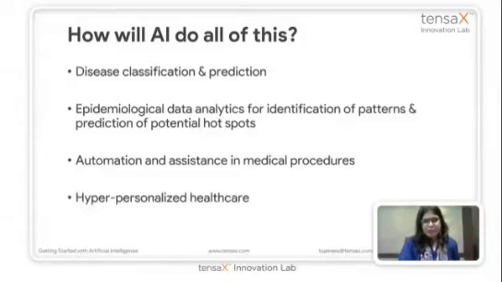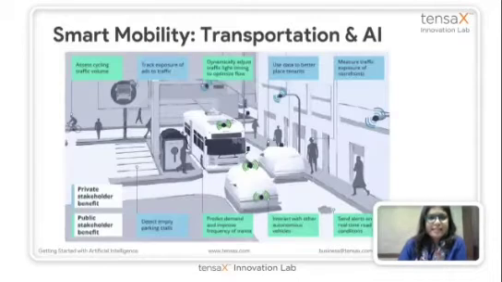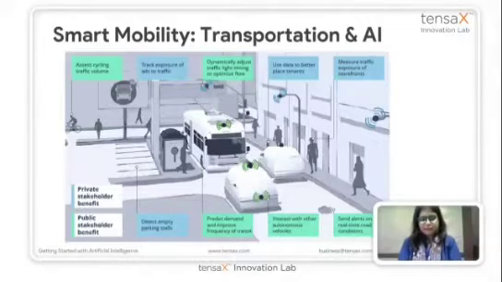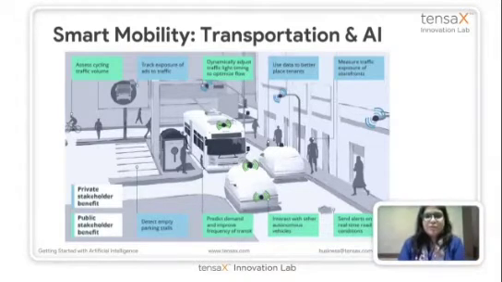Another application. Let's talk about another application. What we keep on hearing about is autonomous vehicles, right? Tesla is doing a whole lot of things with autonomous vehicles. But instead of just talking about personal vehicles, let's talk about mobility, right? We all step out into traffic. We all use public transportation. We all maybe even use cycles to go about the city. So artificial intelligence can play a significant role in all of these areas.